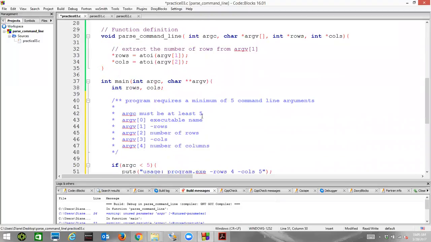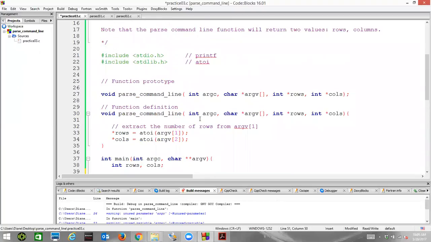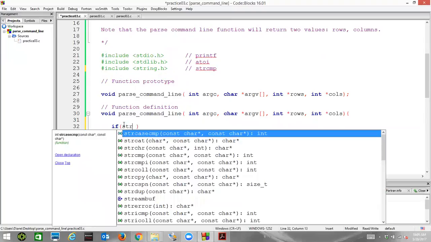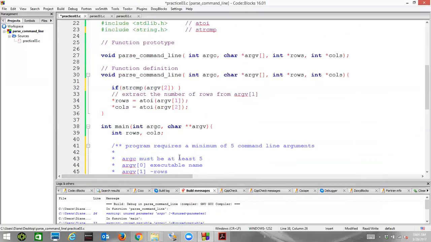So we know we're only going to call this function when our argument count is at least 5. And once we're in there, we'll want to perform a string comparison. We want to say something like if. The string library has this function, string compare, so we're going to call strcmp.